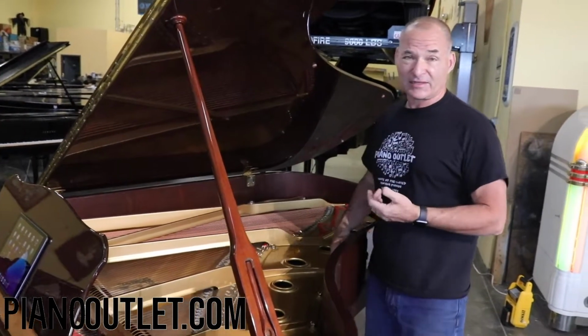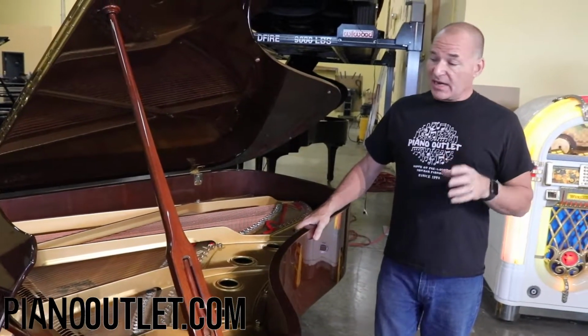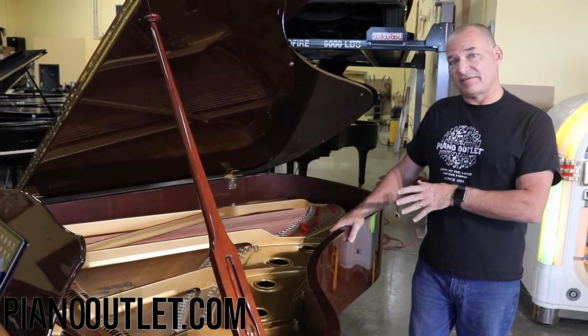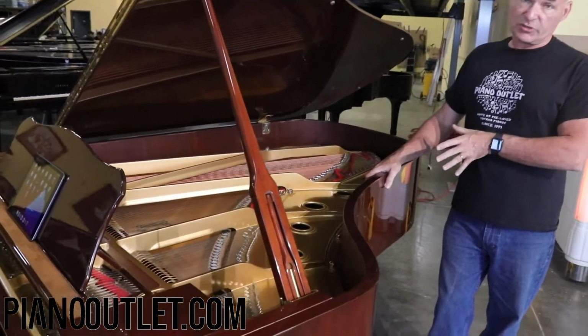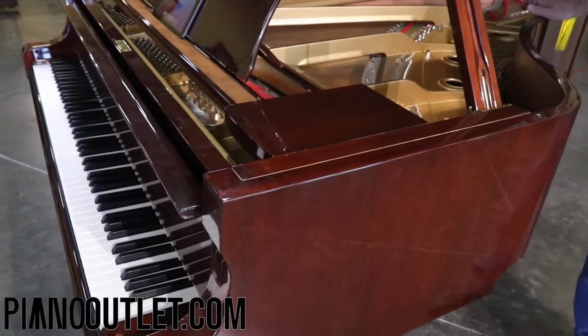And remember, a piano like this new is about $85,000, believe it or not, and then you have to add the fact that they call this an exotic veneer. This is a mahogany. You just don't see too many of them because they sell for 30% more than black. So very, very rare piano.